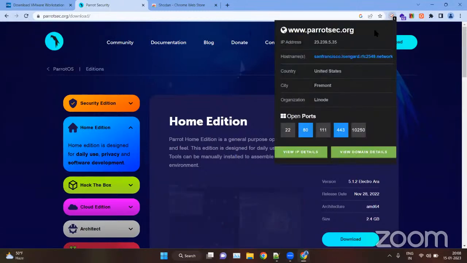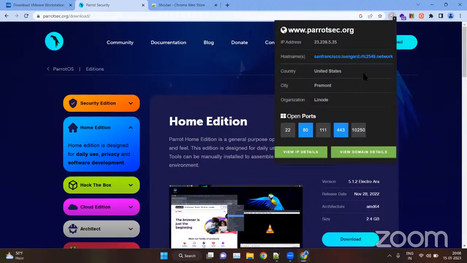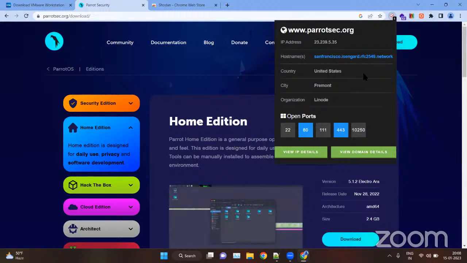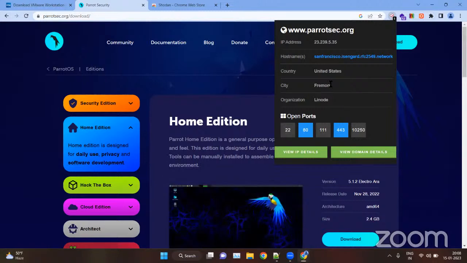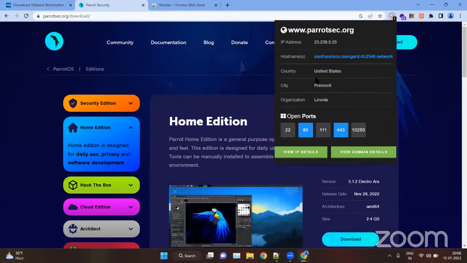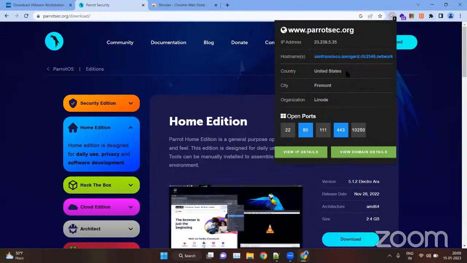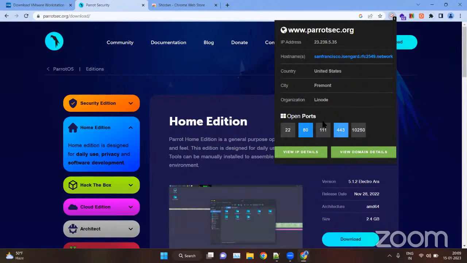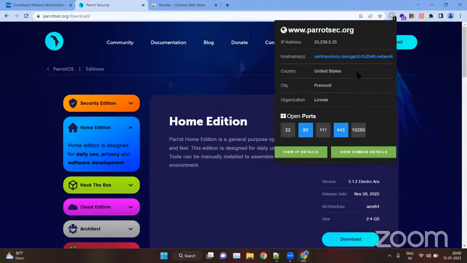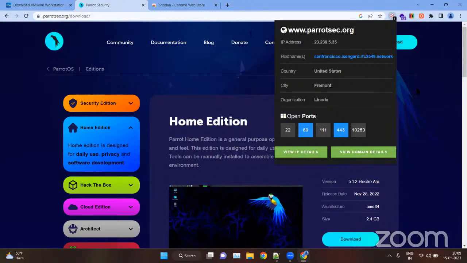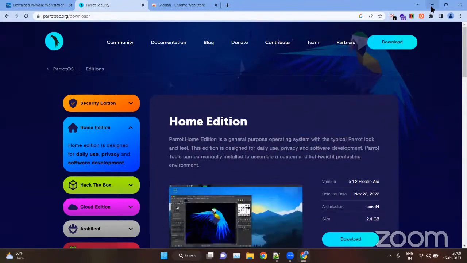So Shodan will display the IP addresses, the host name, the country where the server is located, the city, the organization, and some open ports, free of cost. So we have the IP address, host name, the server, the country and city where the server is located, the organization, and the open ports, that is, HTTP or HTTPS is open. So this is brief information provided by Shodan. It is a very helpful and handy tool.